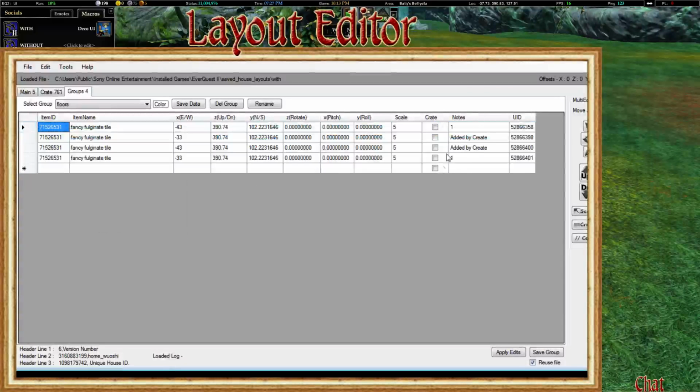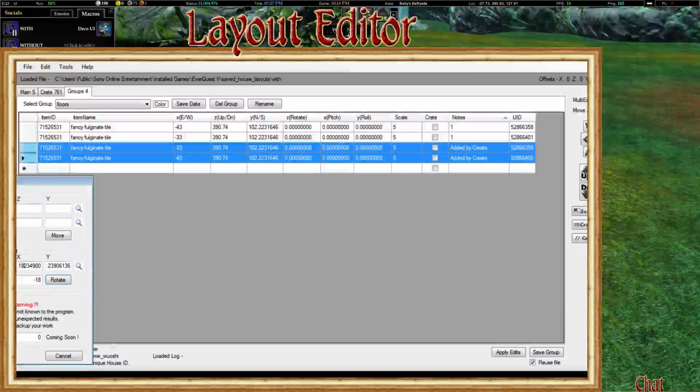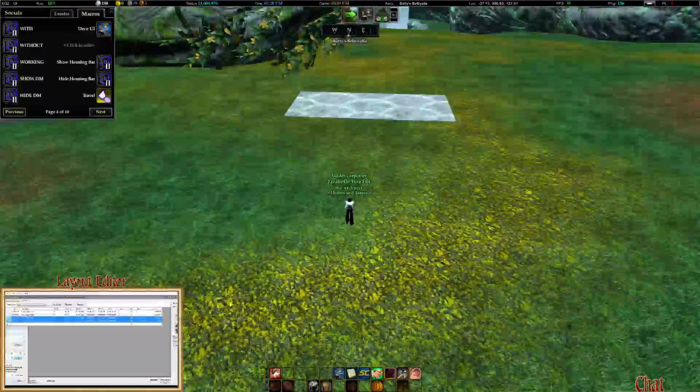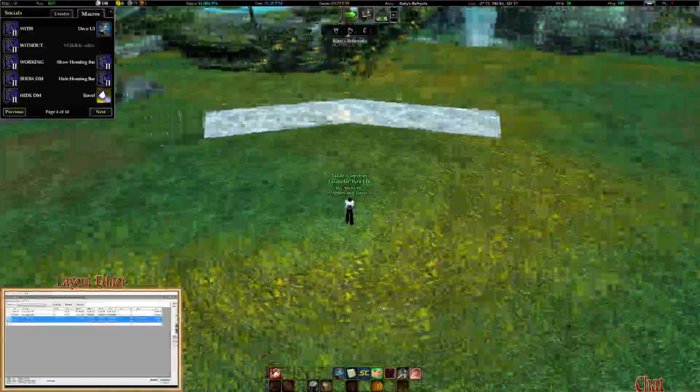So duplicate, sort by note, and now we want to group mod around the center location, which was, shoot, I forgot again. This is why I write things down. -38. And the Y location was 128. The angle based on this is 36 degrees. So we will say 36. And we will watch it rotate in a negative direction, because that's how the layout editor works when you have a positive angle to rotate. And there's our second part of the tower.